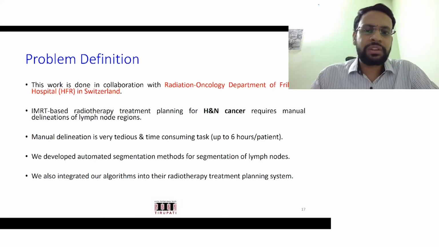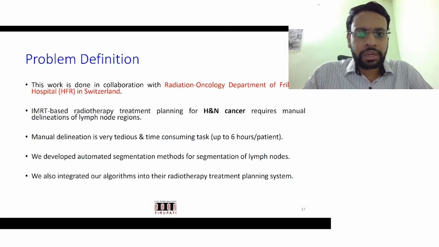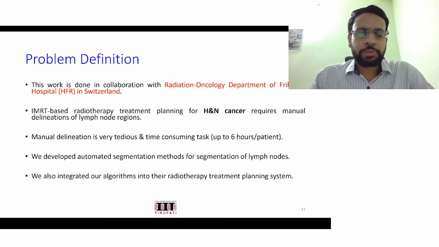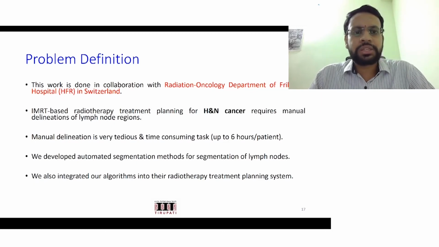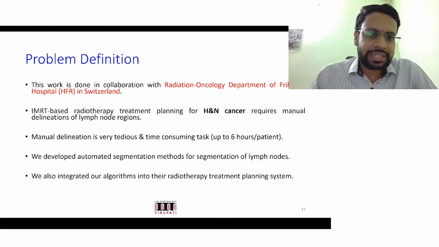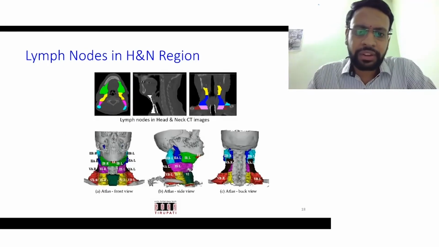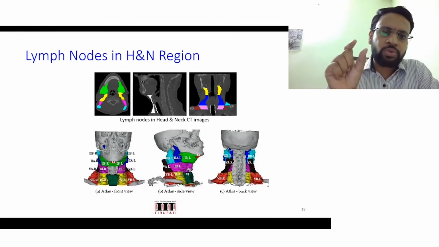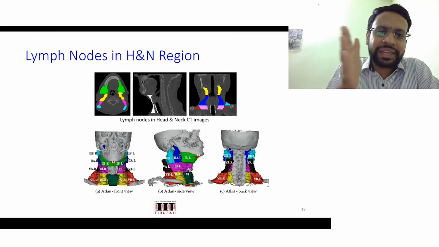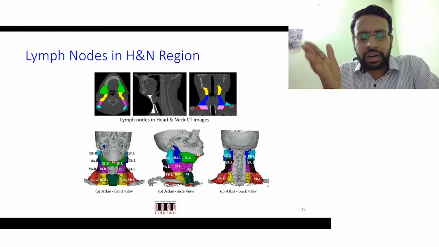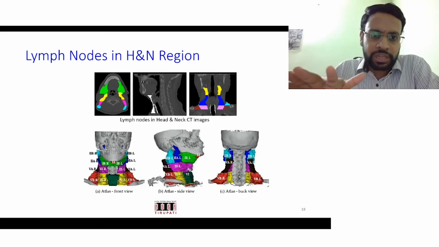So this is again done with the hospital Freiburg radiation oncology department. This is the problem where we want to automatically segment the regions of interest, both the target volumes as well as organs at risk. By the way, segmentation is a very challenging problem here, because for the structures that you want to segment, you hardly see any contrast with the surrounding structures. Because of that, conventional image processing techniques fail there.